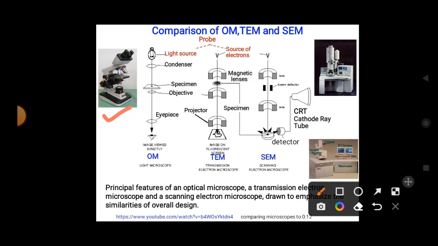Further, the working principle here, as the name implies, is that in a scanning electron microscope the scanning of electrons is done over the selected region on the surface. Also, the electrons are produced at the uppermost portion of the column and these electrons are accelerated by applying a voltage and pass through the condenser lens, which reduces the diameter of the electron beam.